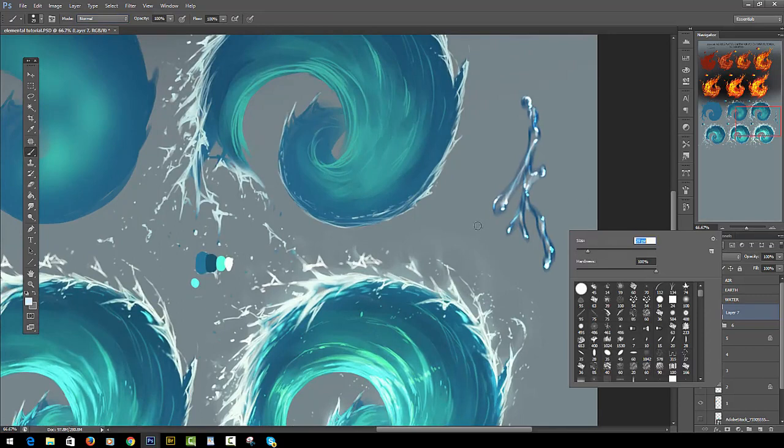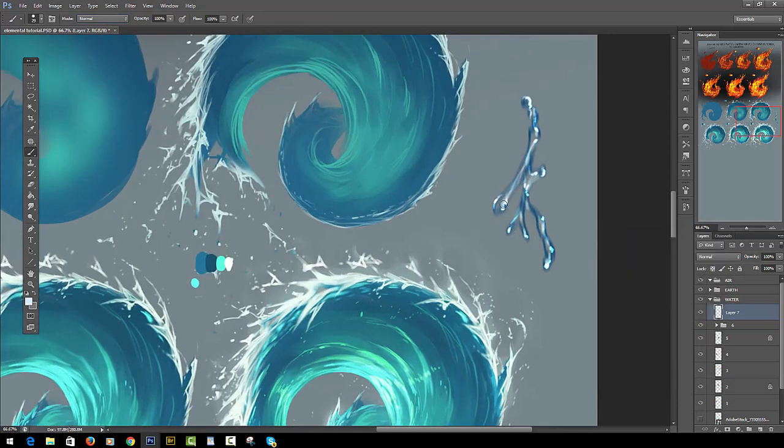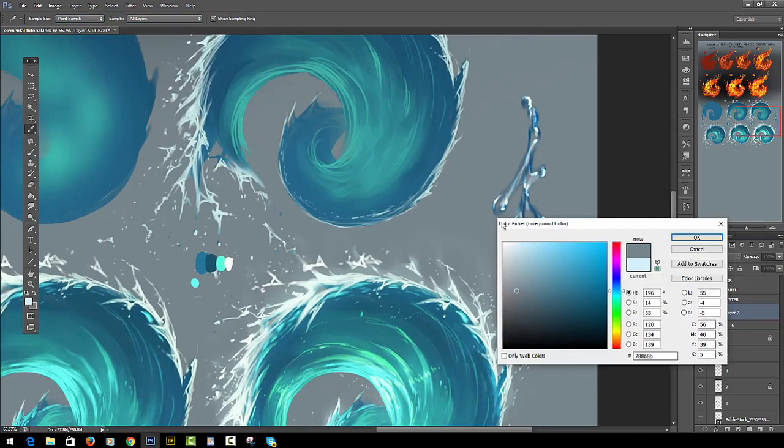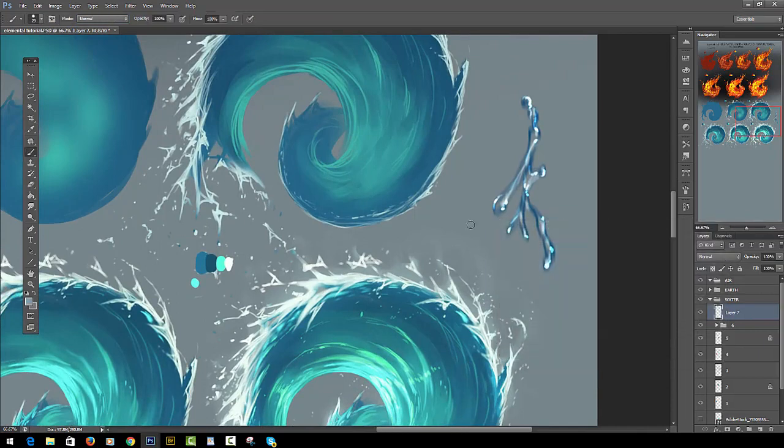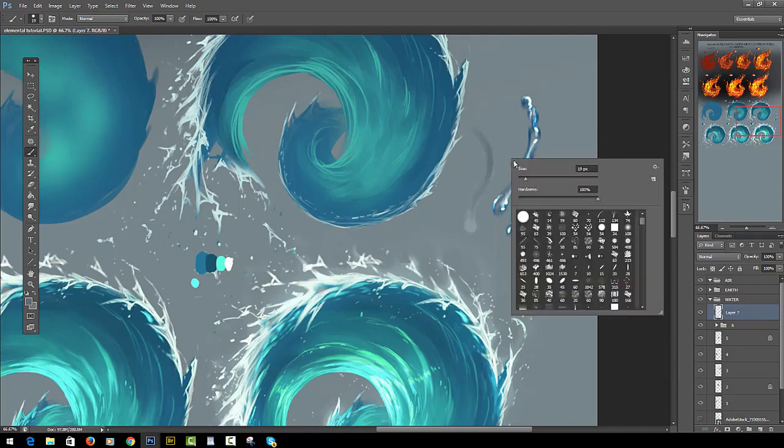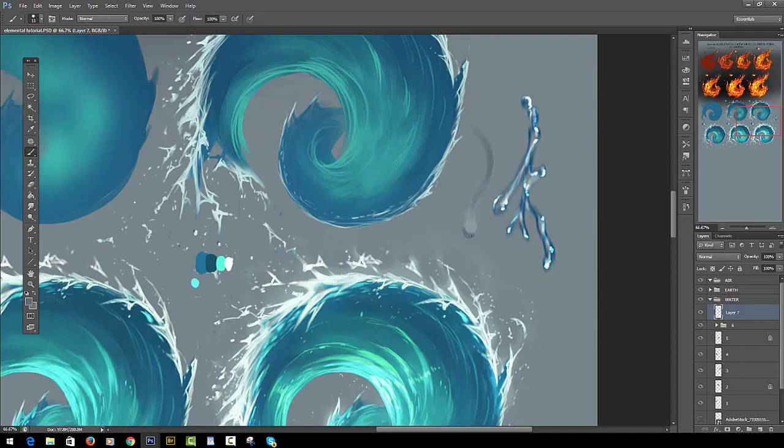And water drops is easy. So you find an object, like the plane of the object that you want the water drop to be on. Let's say this gray background. So first what you would do is pick the same color, make it slightly lighter, and then slowly paint it in a way where it looks like it's dripping. And now we're going to go in and pick a darker shade and connect these two, right? And of course, put a shadow underneath it.